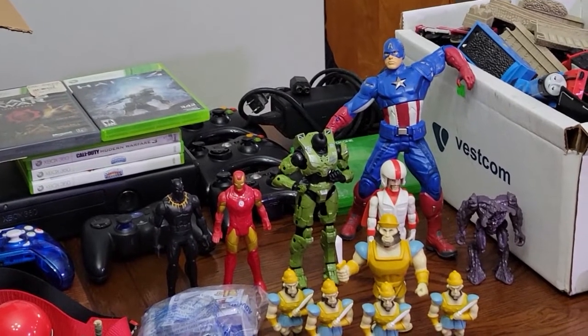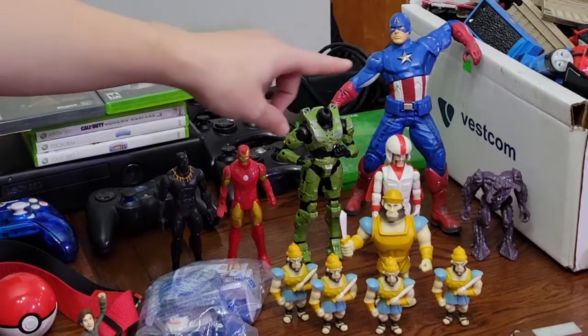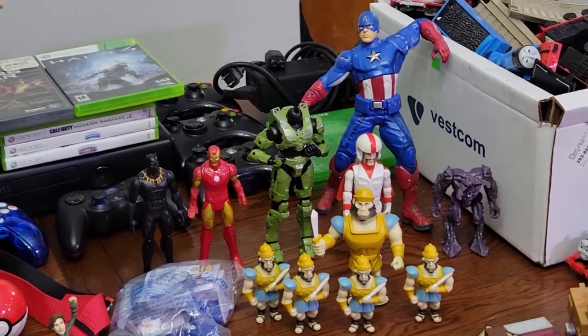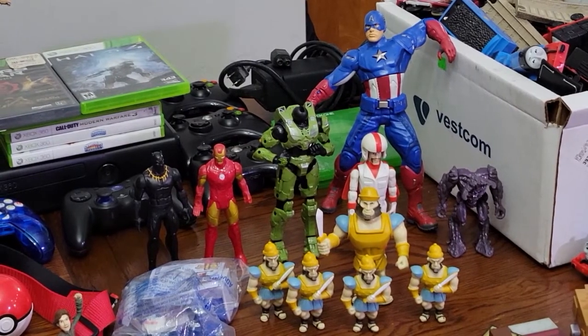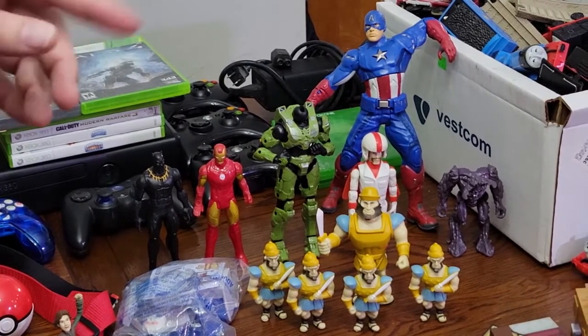Now, I told you guys in one of my videos earlier that I would tell you about my failures. Well, here we go. All of these would be a failure, but thankfully not a costly one. I paid about $2 for all of that. Captain America back there would be worth about $24 used. He's a shield throw action Captain America, but no one really wants a shield throw action Cap without his shield, so that's a bummer. A couple of Black Panther and Iron Man figures, more Marvel guys, but their joints don't move. They're kind of cheaply made, so I'm thinking Dollar Tree style stuff.